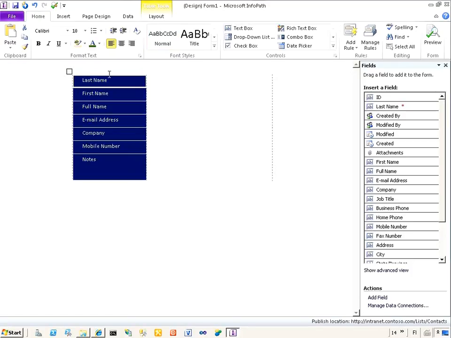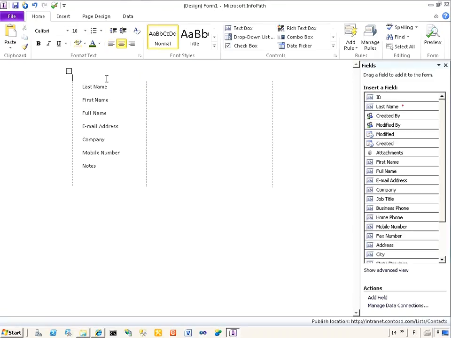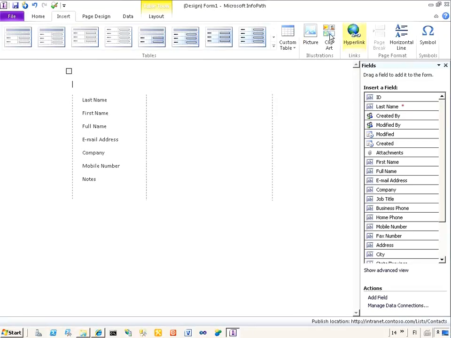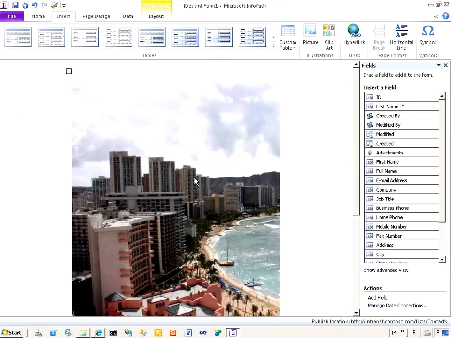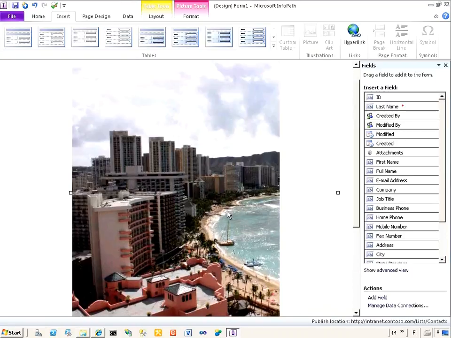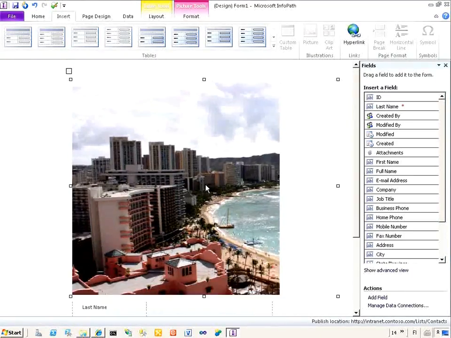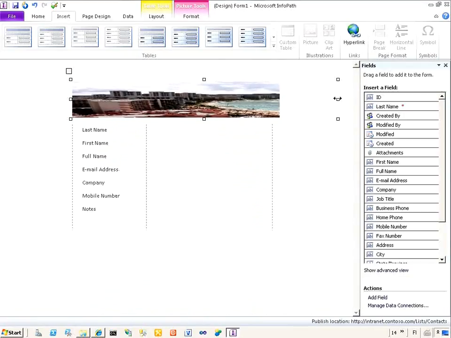Just to get a better feeling of the capabilities, let's also add an image to our form. We can go to the image tab, click a picture, and choose any kind of image we want to use for this particular list. This image is relatively large, but we can resize it and how it will be rendered based on our requirements. Let's resize the image a little bit. Now the Waikiki Beach looks a little bit funny, but it's totally fine.